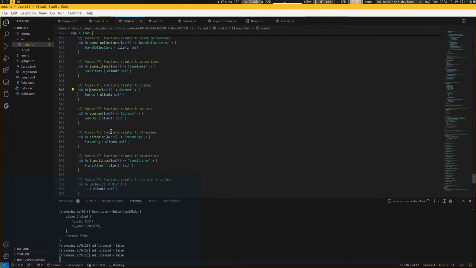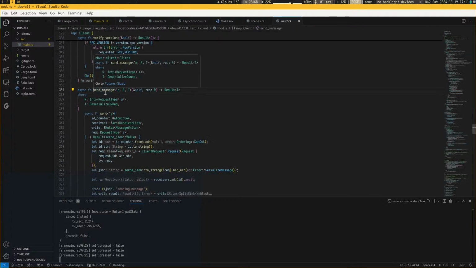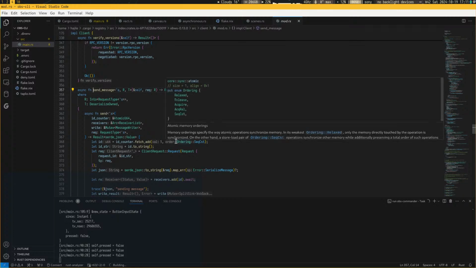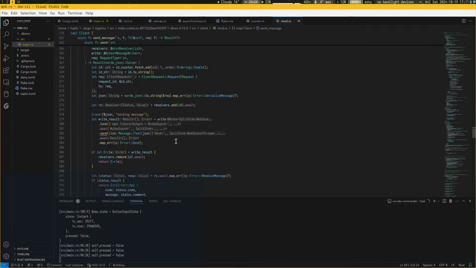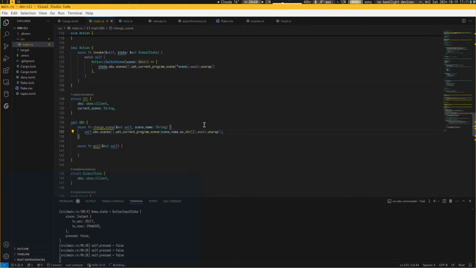Okay, let's see. This one takes self. This one also takes self. Oh, and send message. What does it do? I think it locks a mutex somewhere internally. Yeah. Okay.